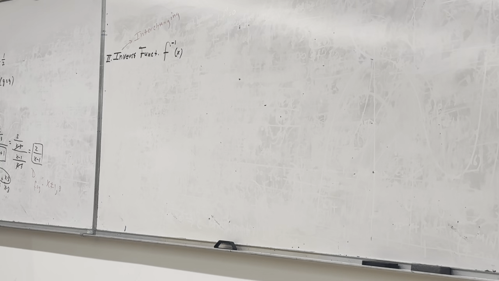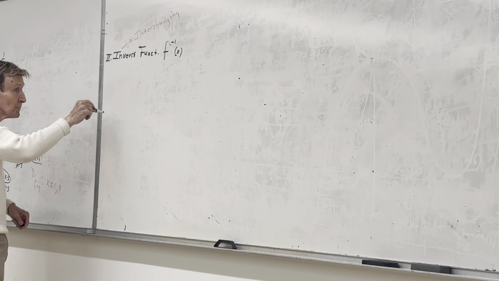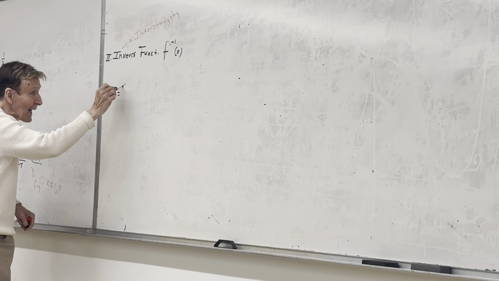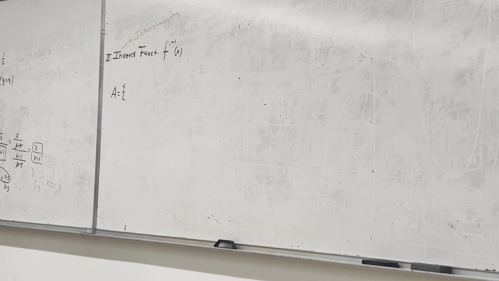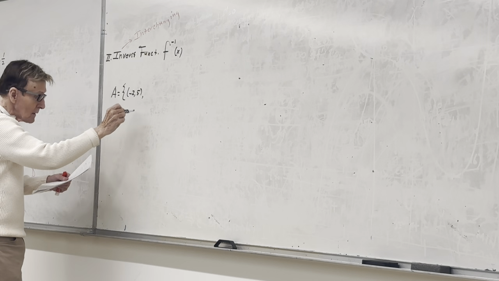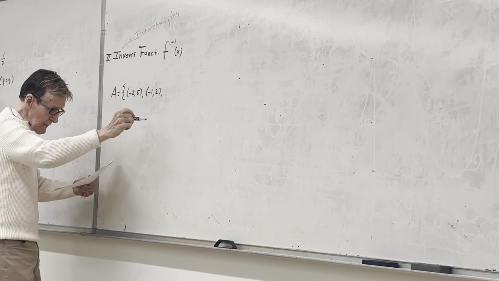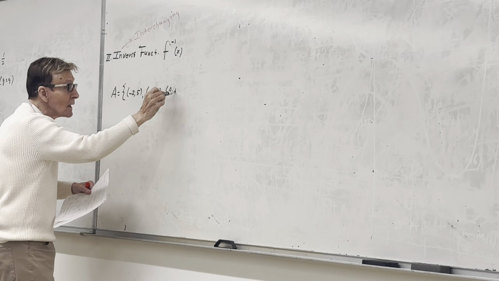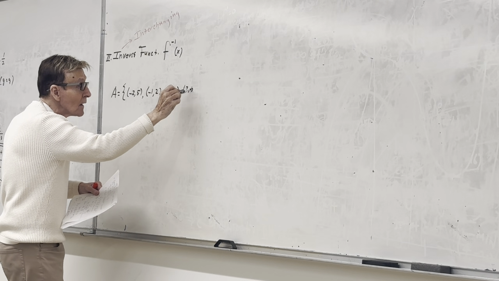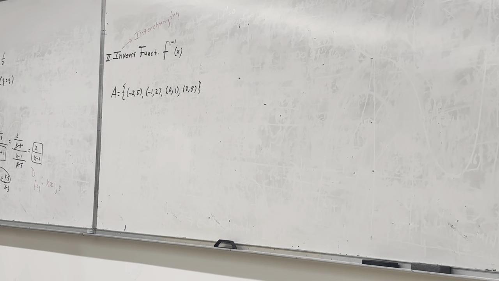But sometimes there's an issue if you start interchanging coordinates. So guys, I'm going to do this for you before I jump into some examples. Suppose I have set A, and I have set A to contain some ordered pairs: (-2, 5), (-1, 2), (0, 1), (2, 5). Would everyone agree that represents a function?